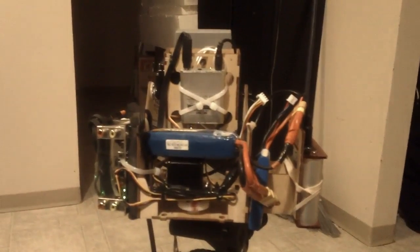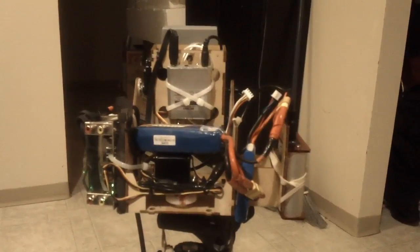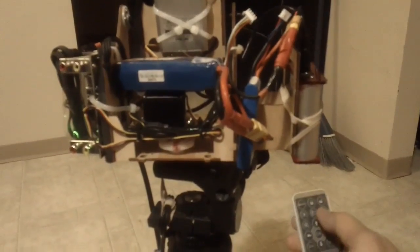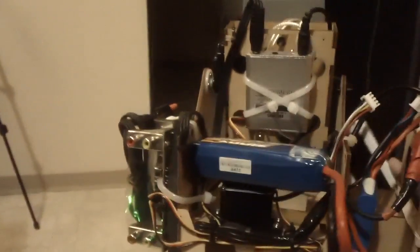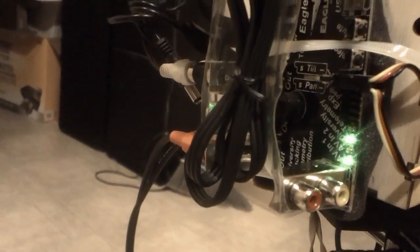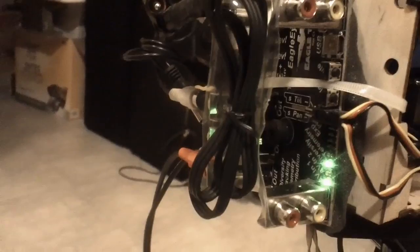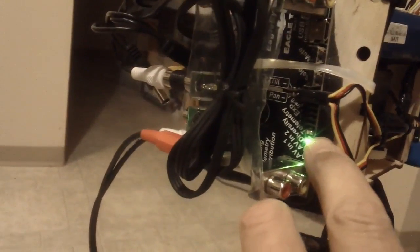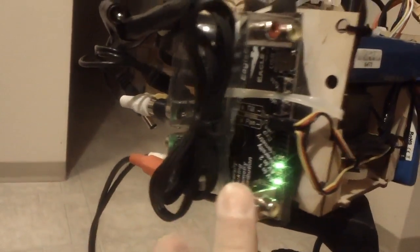Okay, I'm just going to turn the DVR on my tracker head. It's right over here. It's got a little remote. So just turn that on, and we're going to do a little test. What you can see beeping right now is the FPV station on the side here, the Eagle Tree FPV diversity. And what it's telling me is, because I don't have my airplane turned on right now, that it's not getting telemetry. That's what the beeping sound is. So we'll fix that.